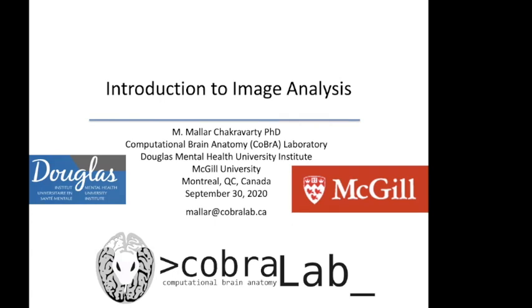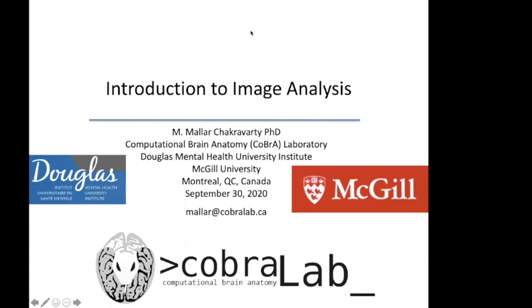So what I'm going to be doing today is discussing an intro to image analysis and image processing. It's a very high-level overview with a specific emphasis on the types of software and strategies that are mainly supported by the work that we do over at the Cerebral Imaging Center. Certainly, this extends past the work that you see us do at the CIC. But I do feel there's some value in showing you, of all the image analysis streams that are out there, what is best supported over at the Douglas for people who want to do their work here.